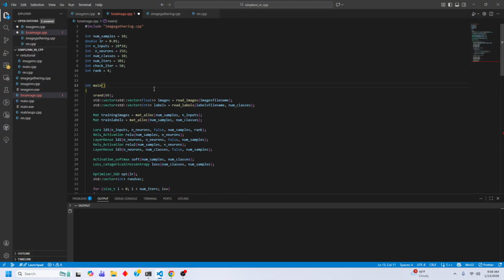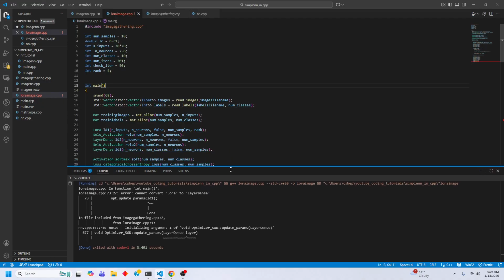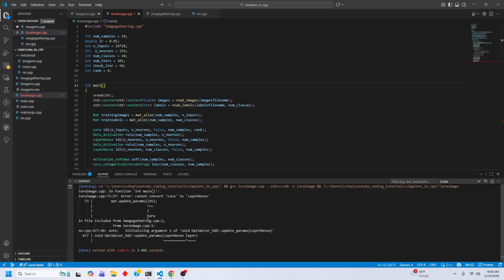Should be able to pull this up. 300 iterations. Now it will not be as good as a full rank matrix. Layer dense. Let's see. Of the one. Oh yeah. I guess one more thing is needed here.